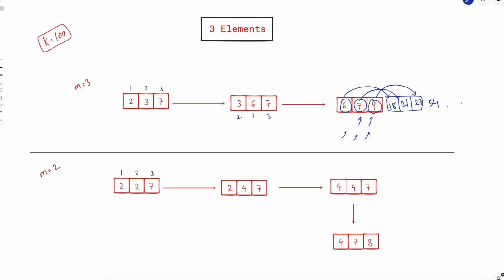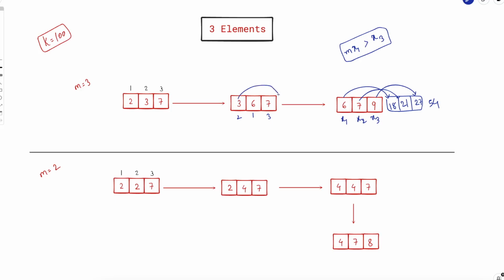So again, I encourage you to pause and try to think yourself. So the answer is yes, this is possible. This will be possible every time. Why? Let's think about it intuitively. Let's call these elements x1, x2 and x3, right? Now what we are saying is m into x1 is greater than x3. That's what we are saying, right? Sorry, not x2, x3, because 6 into 3 is 18, which is greater than 9, right? Or in other words, 3 into 3 is greater than 9.